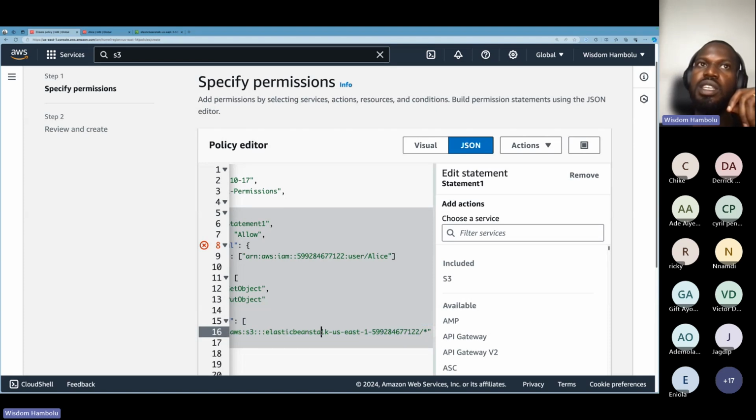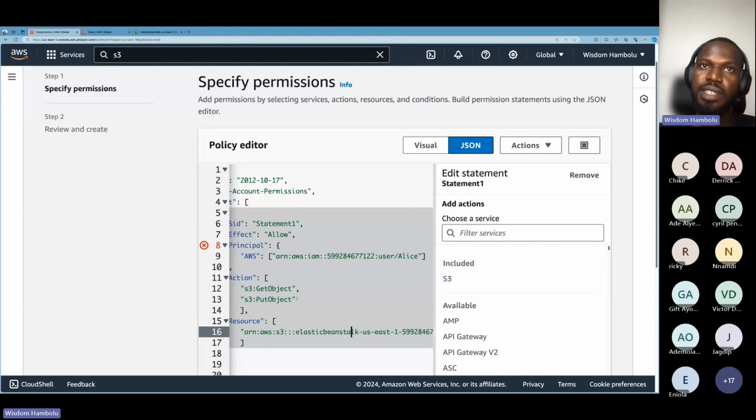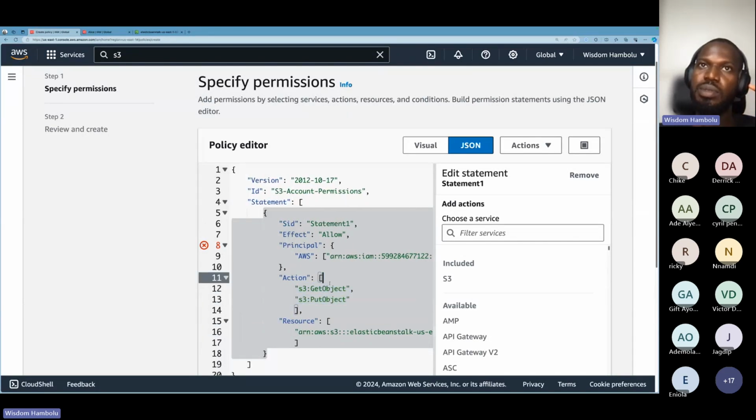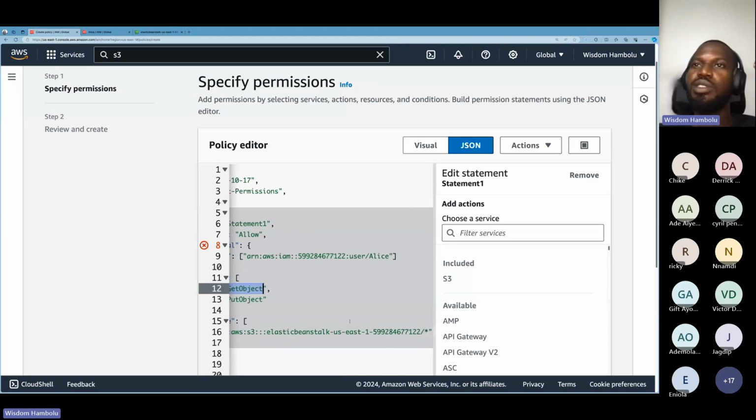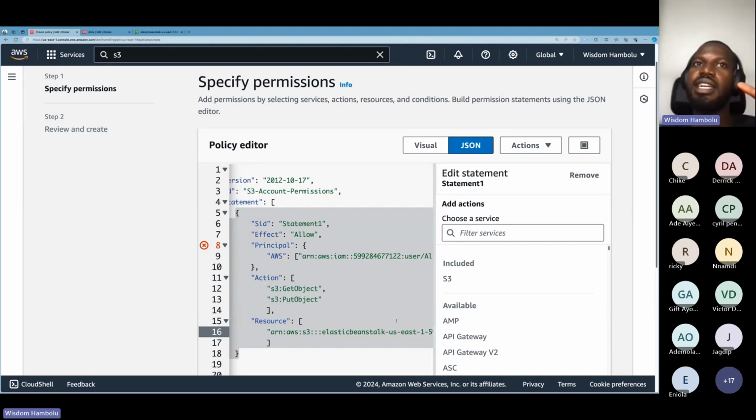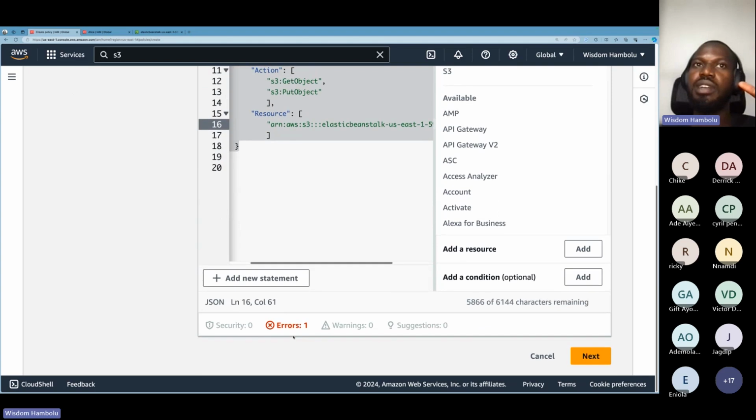That's because GetObject and PutObject, in this specific example that I'm giving, apply to the objects inside the bucket, not the bucket itself. So by putting this asterisk, you are saying, let it apply to every object, like this is a wildcard, apply to every object inside that bucket, right?